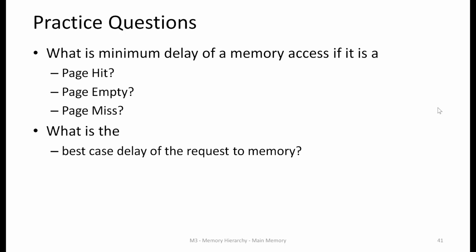What is the best case delay for the memory request? The best case delay is when we have a page hit. It is the tCAS delay. What is the worst case delay? Here it is a page miss. So we have the delay of precharge, activation and CAS in that sequence.